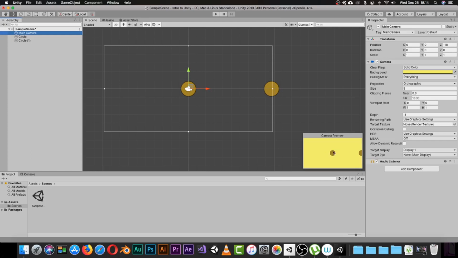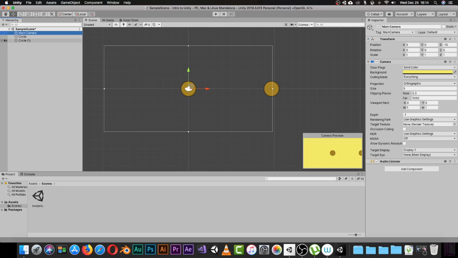It shows us the circle in the middle, and just a half circle, because the other half is outside the border of our camera. So we can of course resize the camera and make it bigger or smaller, however we see fit in our game.